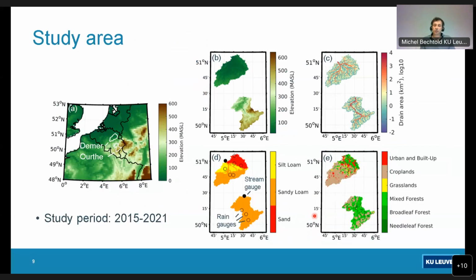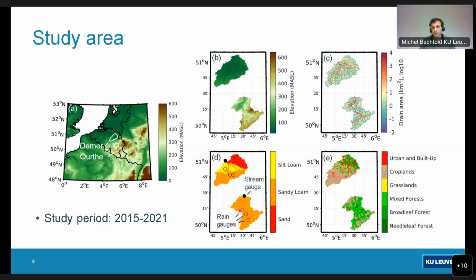So we investigated that scheme in detail over 2 catchments in Belgium, the Dijle and the Oud catchment, and they have contrasting properties. You see the northern one, the Dijle catchment, has low topography, flat, and the Oud catchment has higher topography. The land use is also different here. On the bottom right, you see that the Dijle catchment is dominated by croplands, and the Oud catchment is mainly dominated by forests. You see also that there is some variation of soil texture in the Dijle catchment, while the Oud catchment has sandy loam.